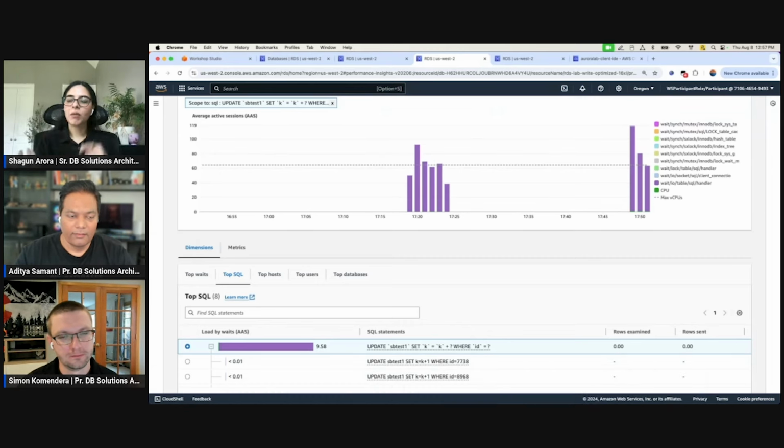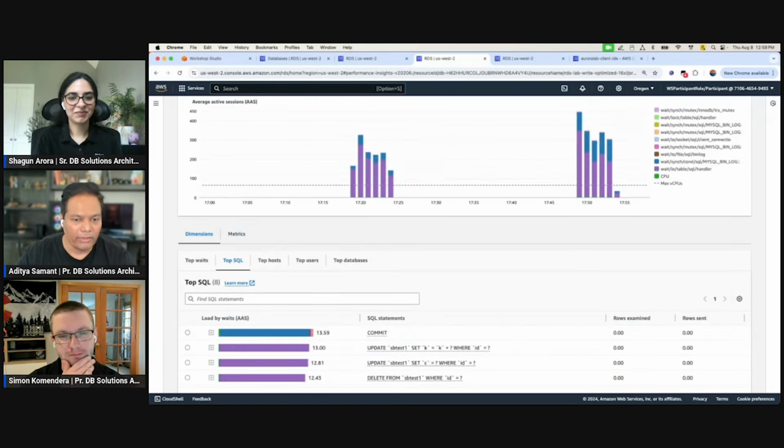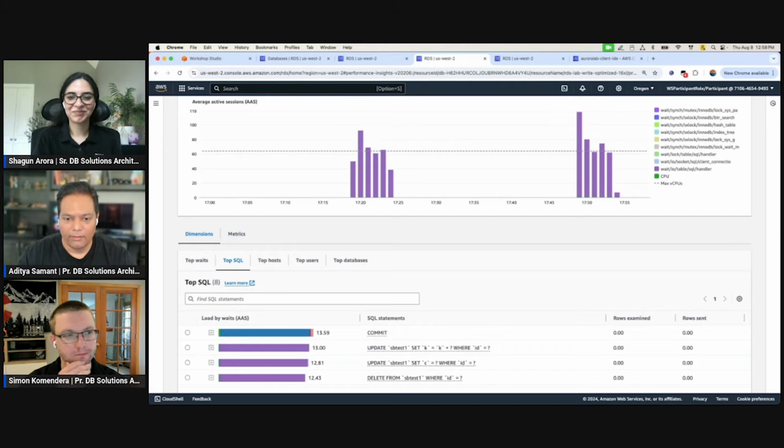In addition to just Performance Insights, a few other things, like Simon mentioned, looking at Performance Schema. Slow query logs are another thing customers can enable on their RDS instances. It does not affect performance too much, as long as you're tuning the threshold for it. You can then put that slow query log into tools like pt-query-digest to understand what indexes you should include, and start looking into your query design and schema design. So you are able to do the things you can do with community MySQL and the community tooling and all that kind of good stuff. That's great.